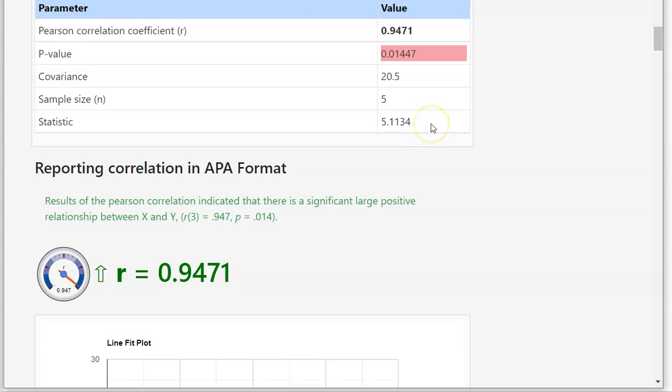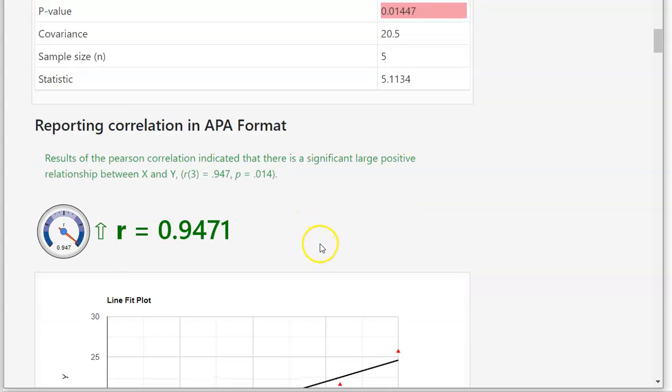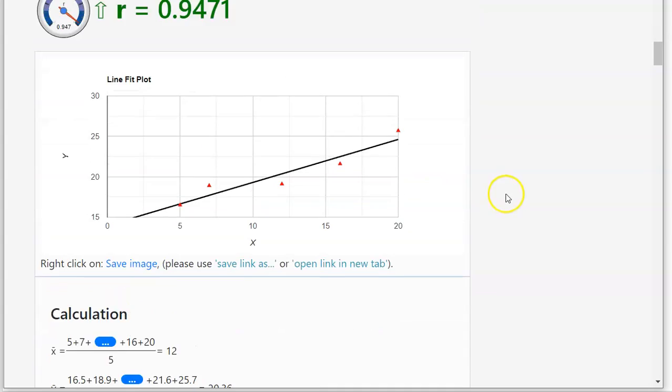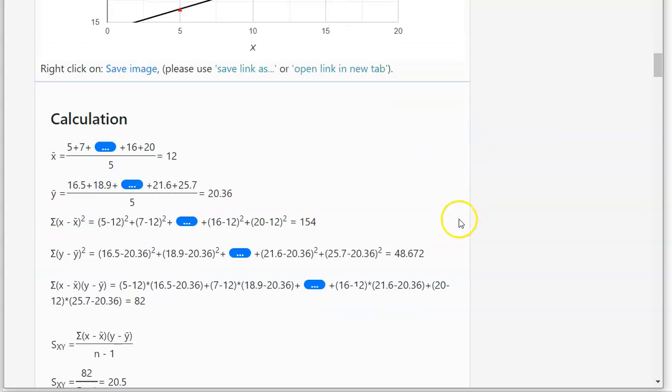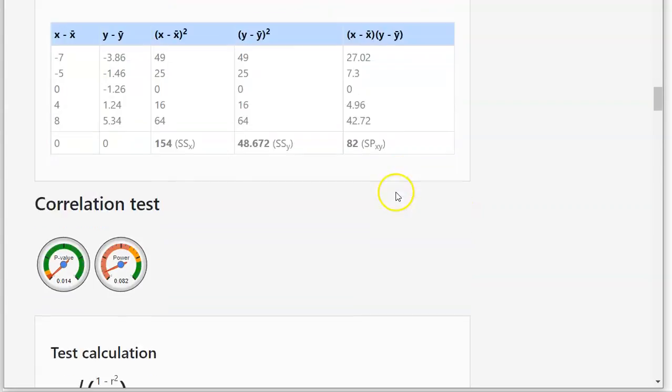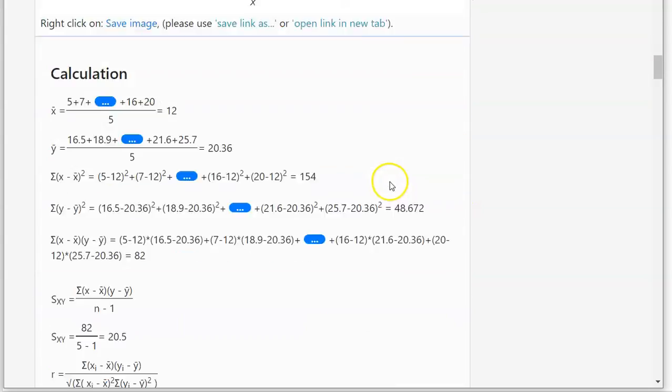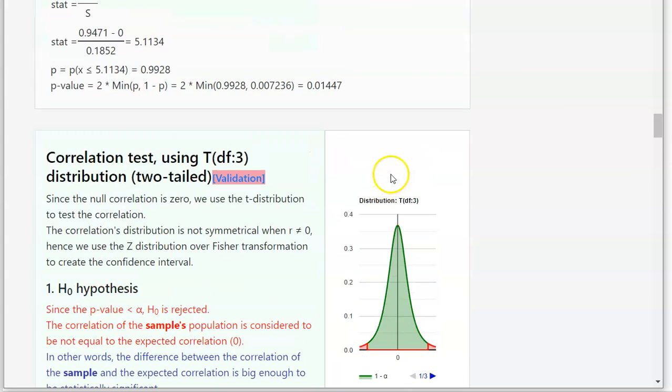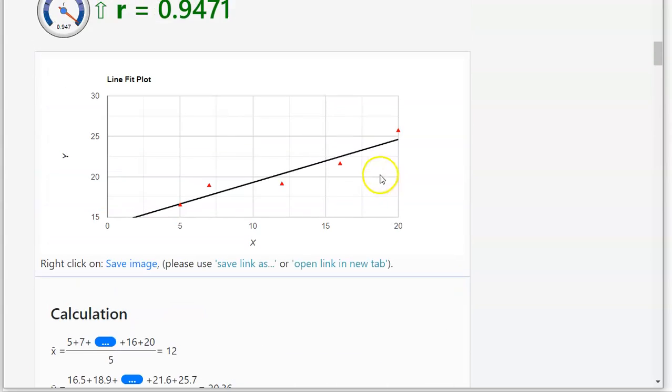And then again, if you scroll down again, it gives you that nice scatter plot. It uses little triangles. Don't know really why, but whatever. It's cool. I love it. And then it also puts in a regression line that goes through your data that we're going to talk about in other videos as well. And if you scroll down, it does show you kind of like all the calculations as to where that came from, not necessarily needed whatsoever. But there's a lot of cool things here that you could use later on, but not right now. What I care about is that cool scatter plot and the fact that it gives me R.